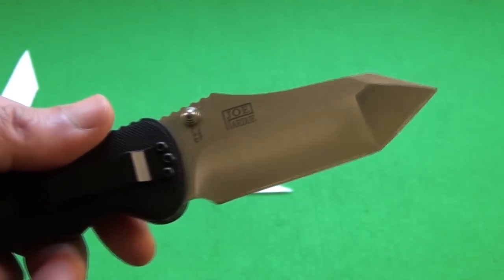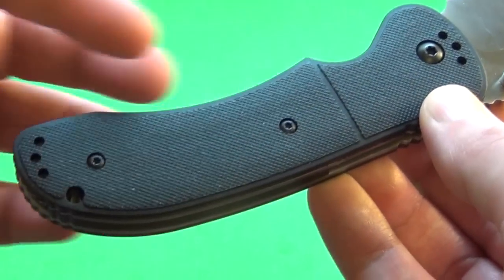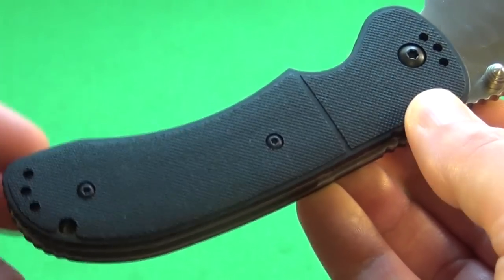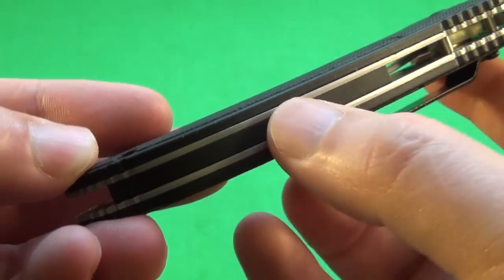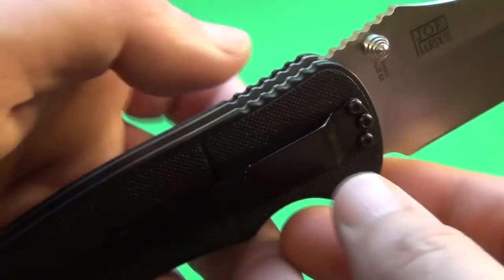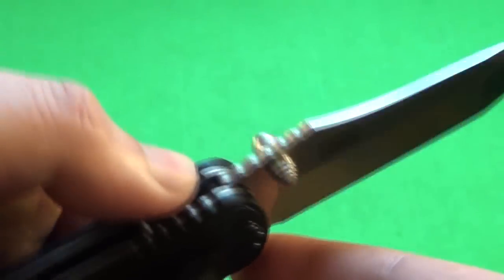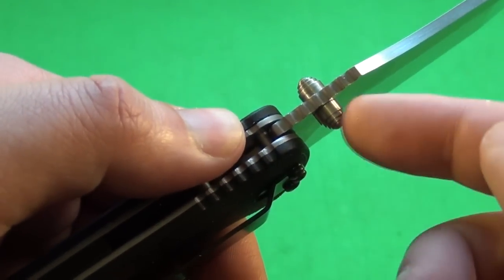Nice initial sharpness. Now here you see the handle. This does come in two different handle styles, so when you're ordering it, make sure you see which style you're ordering. It's mostly closed construction with that spacer there, and then you see the liners. There is texture here and texture on the thumb ramp. Dual thumb studs are the openers. They are the volcano style thumb stud shapes.